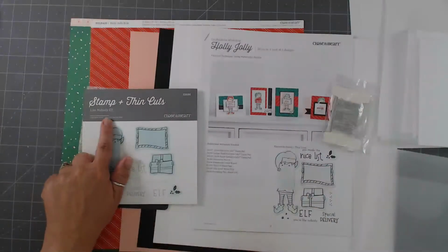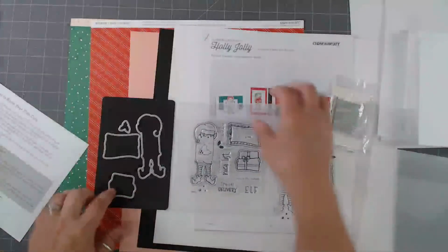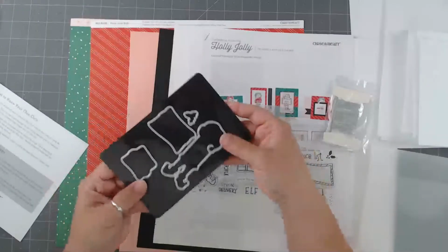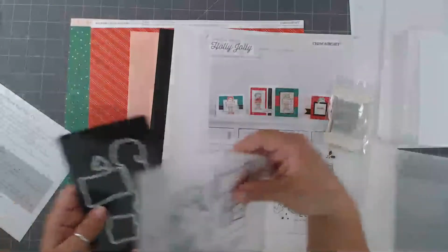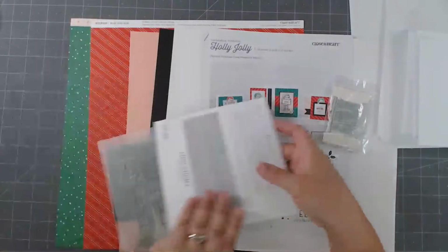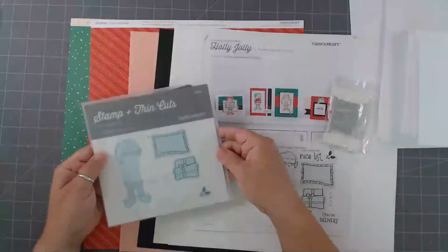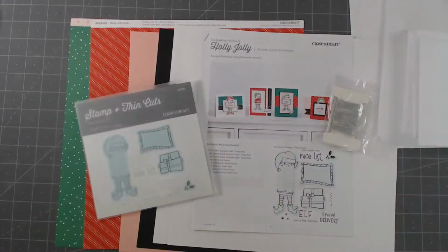And this is the Like Nobody Elf. I think that's so cute. And I also absolutely love, I love stamps and dies no matter what, but I love the fact that they're giving a magnetic sheet to put my stamps on. I use them anyway. I always have one sitting on my desk, but I love that they're giving it to me anyway, and that there's a little package for the whole thing to go into, because then I won't lose them and it's nice and sturdy. So to me, this is the number 1 part of their stamps and dies. It makes storage so easy, and it's got everything there, and you can see the picture. And my favorite part, it's the silliest little thing, but it's the nice little organization of it all.